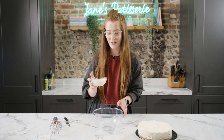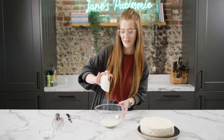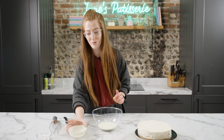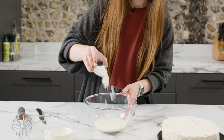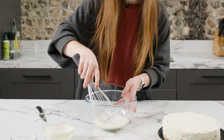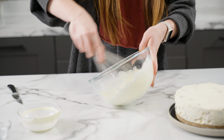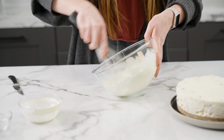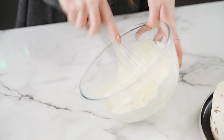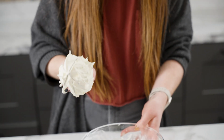So for the decoration, it's a simple mix of double cream and some icing sugar to make a lovely sweetened whipped cream topping. And then I just whisk them together. Nice and thick.